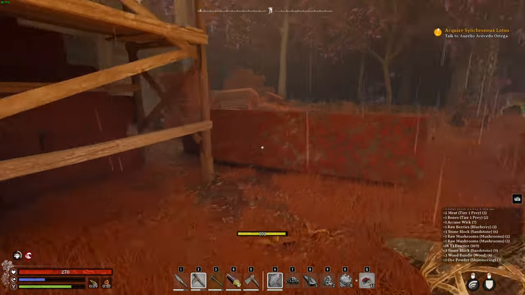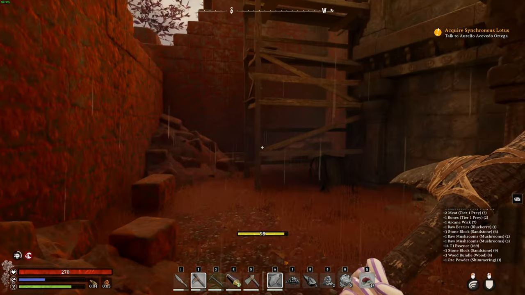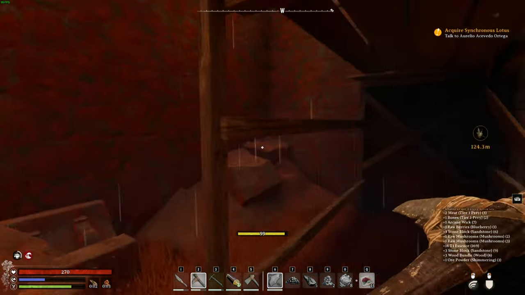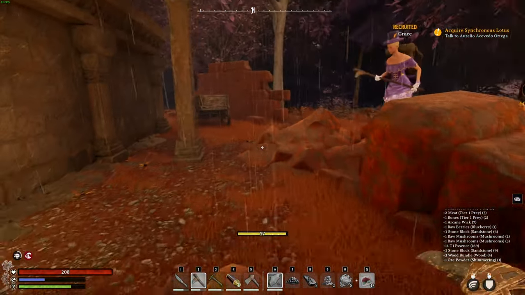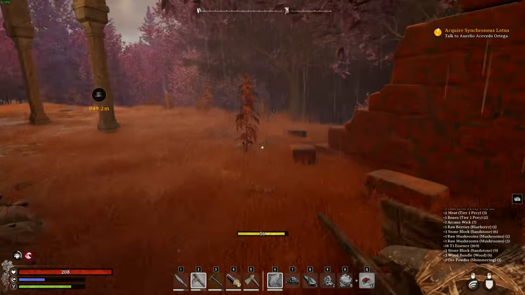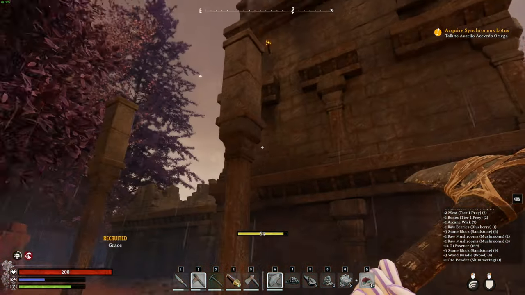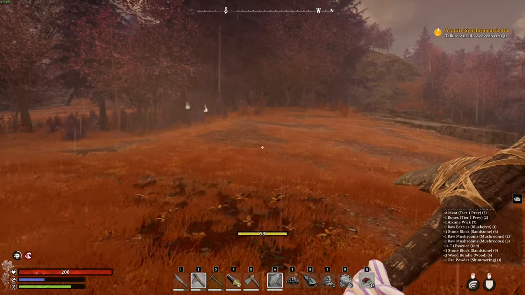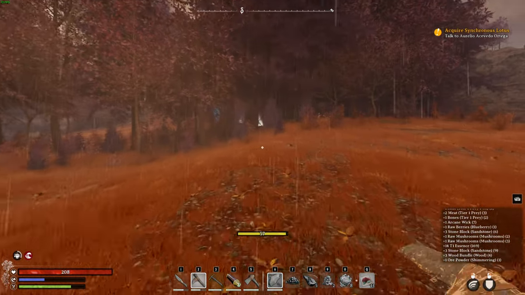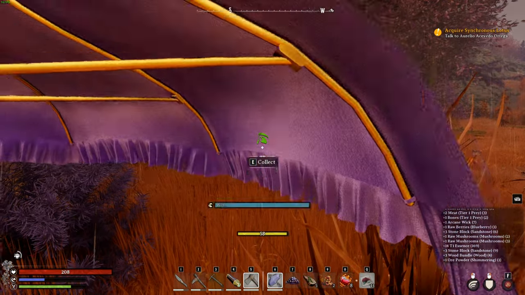Do we have any more? I don't see any more. I think we're good. I think there were a couple of hidden areas, but there doesn't appear to have been anything in them. So let's keep moving. The magic one was up at the top. So those were red herrings. Do we want to go over and grab stuff? Maybe we do.